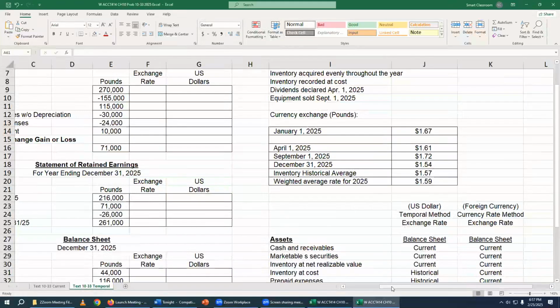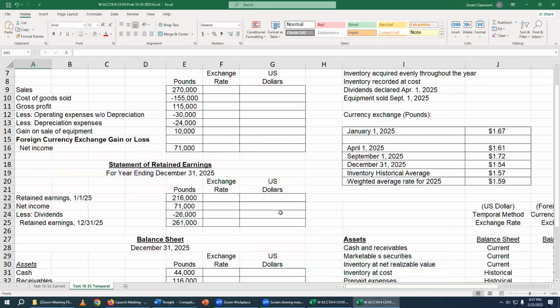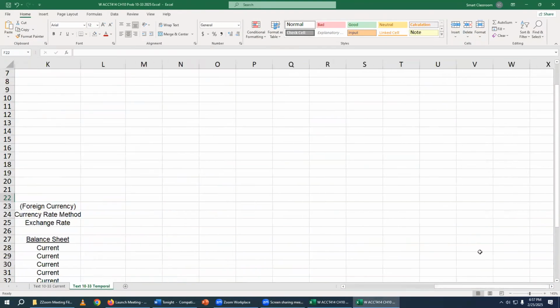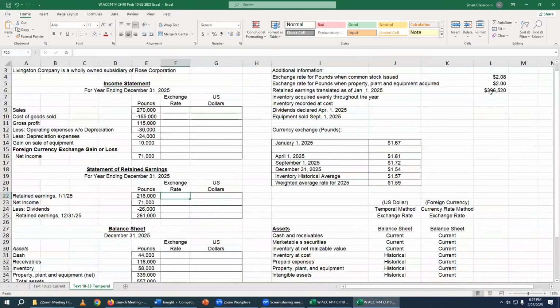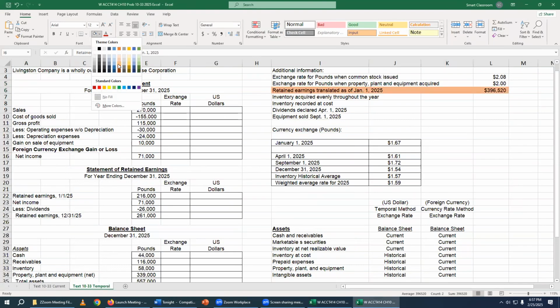So this one's going to be a little bit more involved. Before I do anything, I'm going to put the retained earnings in, because once bitten, twice shy. I don't want to make that same mistake again. I think I put it in as that. And then I can just relax and go through here like we normally would.